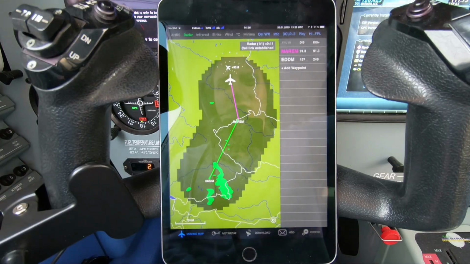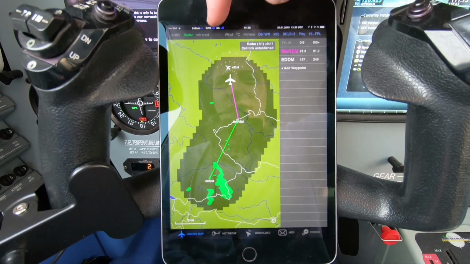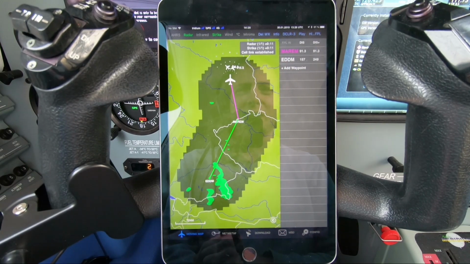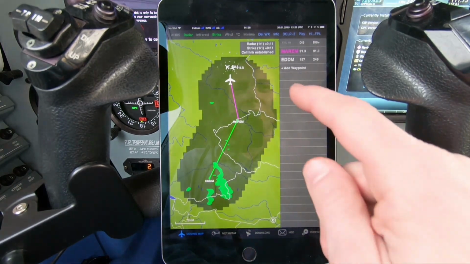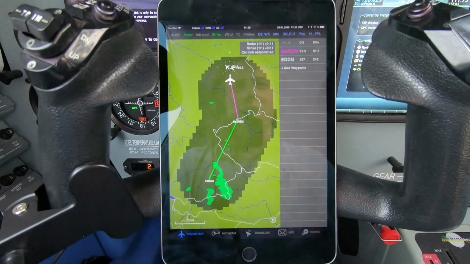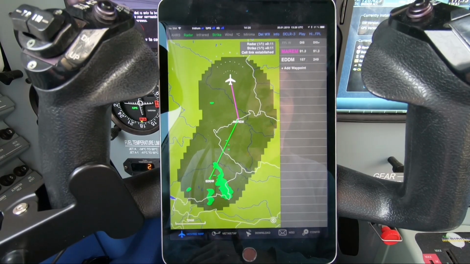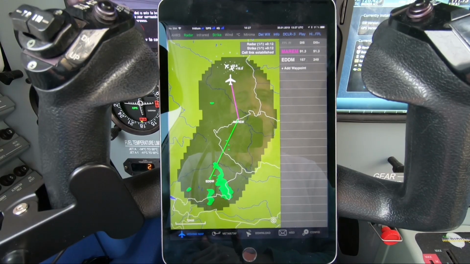So the next weather product we are going to add is a strike product. Probably no strikes today, but you will see little magenta crosses if you have strikes in the area. Very important is always, when looking at the weather, to note the timestamps which are displayed there. Currently our radar image and the strike image are 11 minutes old. And this is very important. New data is published every 15 minutes and there's a 4 minute processing delay. So basically when the data gets 19 minutes old, you can start a new download and get updated weather information. Or you can select the automatic mode and that will do it for you.